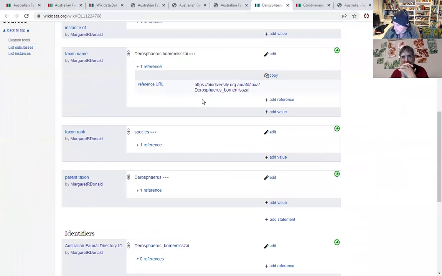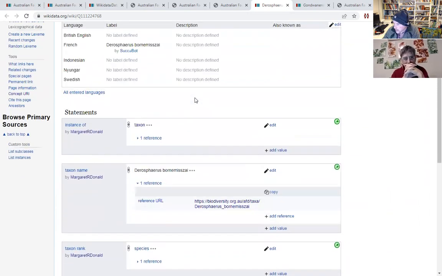This says that we know it's taxon name, but we could even go a little further. We could say who it was described by, and it's a qualifier of the name, so you have to edit the name. Yeah, I won't. Yes, a good point. I won't do the whole thing now, but I guess there's a lot of extra detail we could put in here to send people off to the actual original publication.